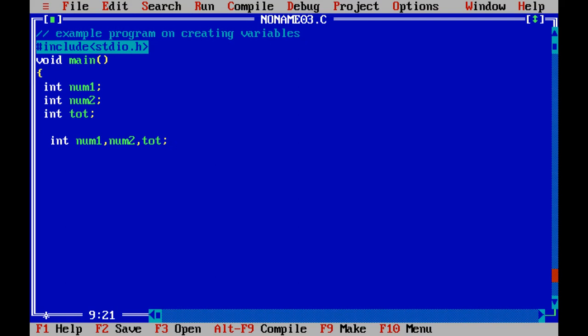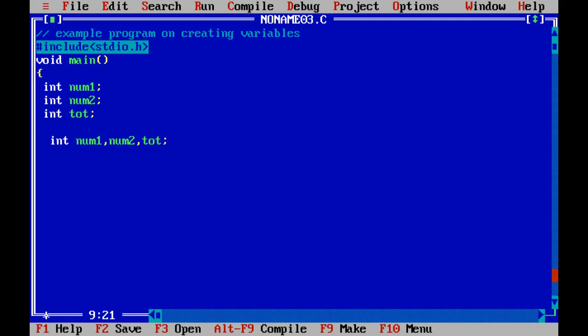The num1 is a variable of type int, and num2 is a variable of type int, and tot is a variable of type int. These three variables are the same data type, that is integer data type.